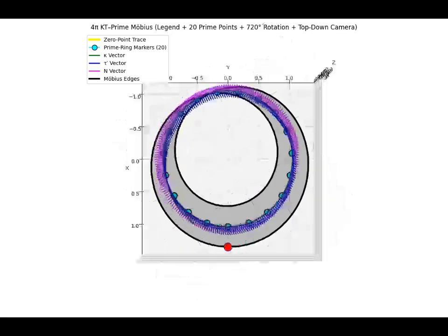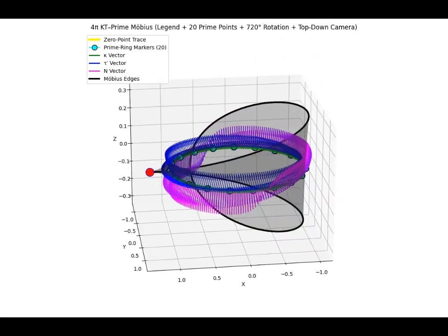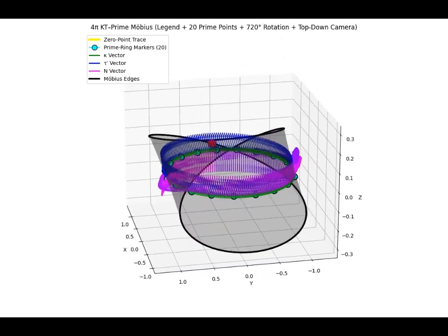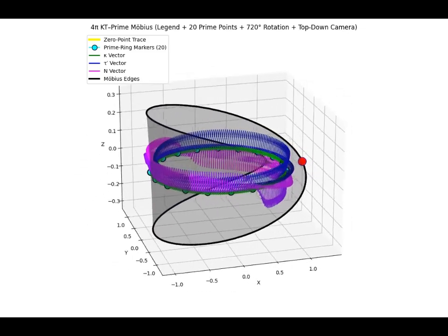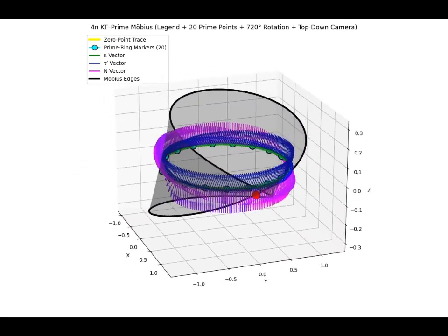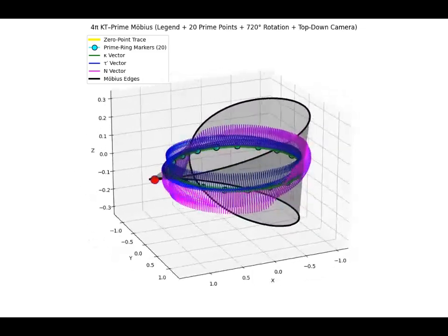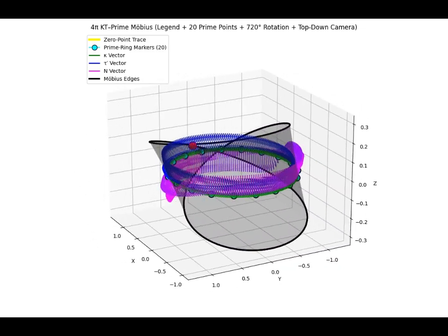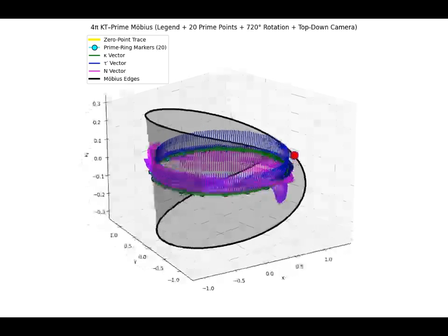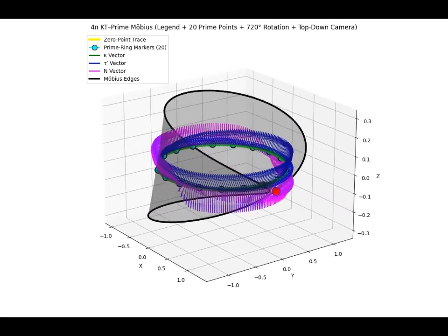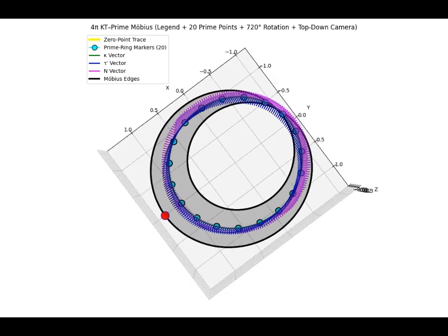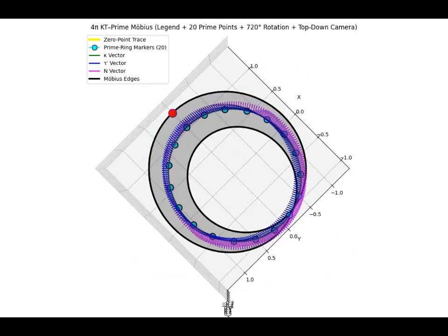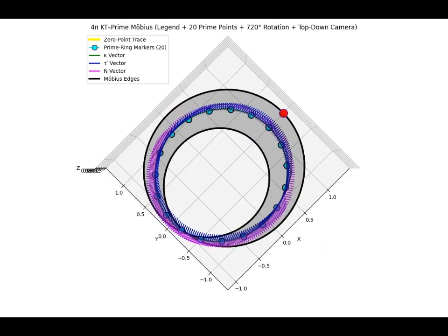Let me ask you something that I think listeners might be wondering. Is there a risk that this kind of visualization, beautiful as it is, is more aesthetic than informative? Like, are we learning something real, or are we just making math look cool? That's a fair challenge. And I think the answer is that the best mathematical visualizations are doing both simultaneously, and the two aren't in conflict. The color-graded vector fields aren't decorative, they're encoding divergence and curl data. The prime ring markers aren't decorative, they're flagging topological events. The translucency isn't decorative, it's compensating for the non-orientability of the surface. So every visual choice is load-bearing.